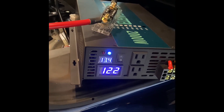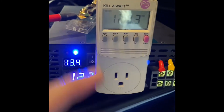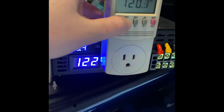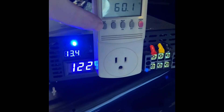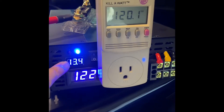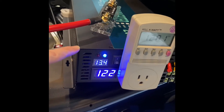Turned it on — it's detecting 13.4 volts, 120 Hz. It seems like this might be working! Thank you to the Tesla bloggers. Let's try plugging something in. Found the kilowatt meter — it's registering 120 volts, about 122 volts here. Right now there's no load: 0.01 amps, essentially zero watts. Operating at 60 Hz — fantastic. The vehicle is at 13.4 volts input; when I was checking the terminals before it was over 14 volts, so the capacitors and load drop it a bit.